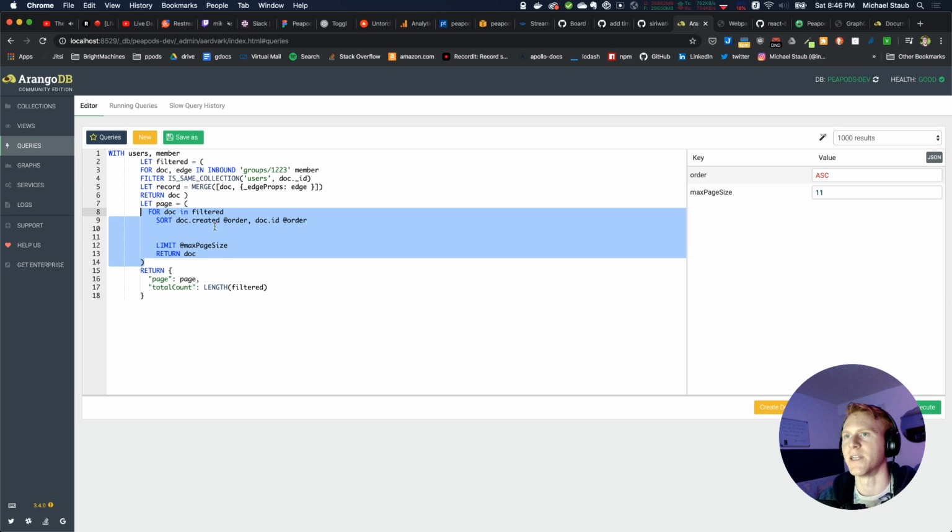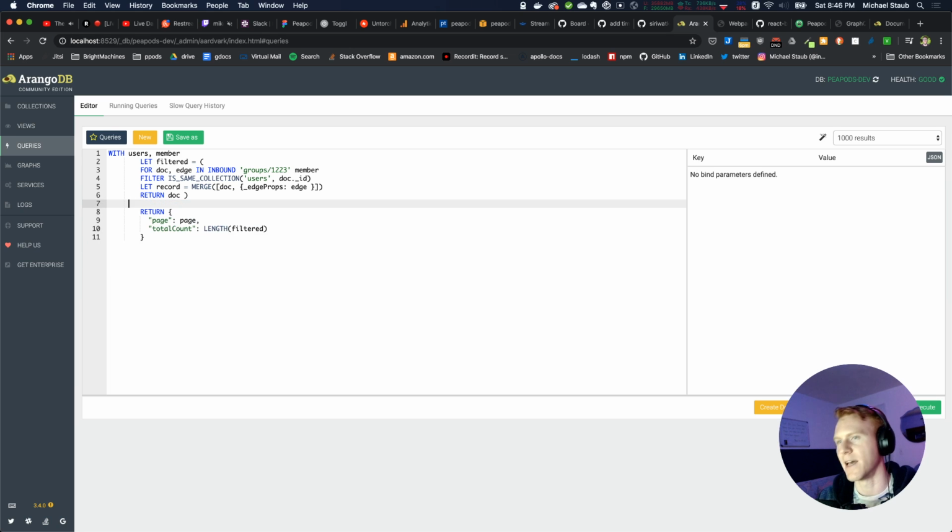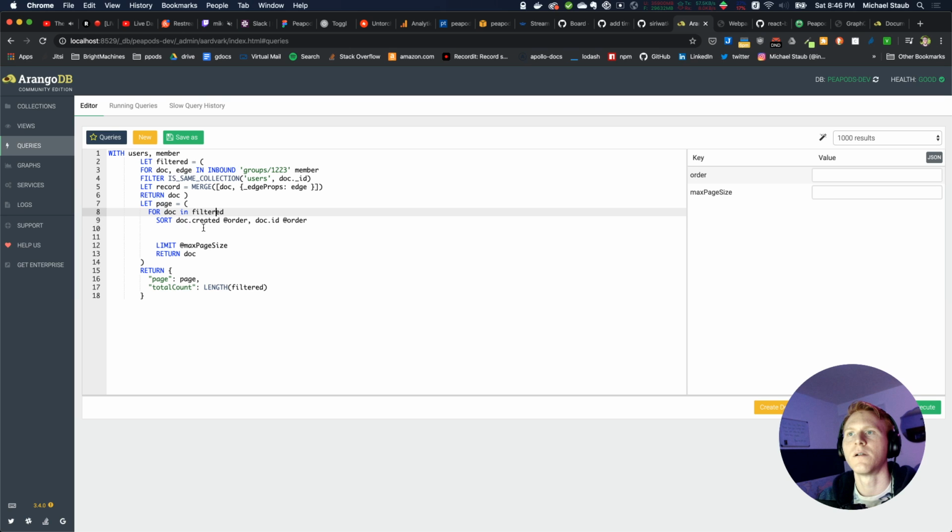Let's get rid of the pagination logic. I'm just trying to get that edge, you know? That's all I want, is that edge. So let's return filtered. For doc and filtered, sort by created. Return.